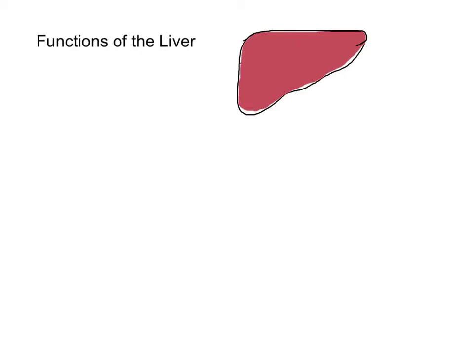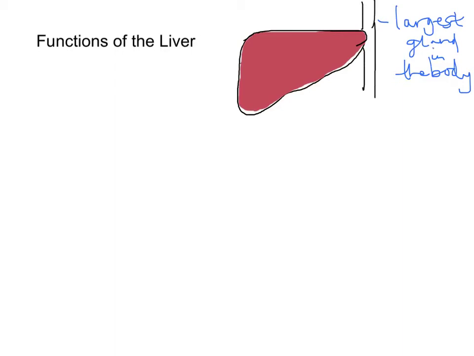Now the liver is the largest gland in the body. So that's one thing I just want to make a note of here. It's actually the largest gland in the body, which not many people realise, and it uniquely has an input of blood from two separate sources. So if we were to draw a blood vessel here, now this is a descending aorta.